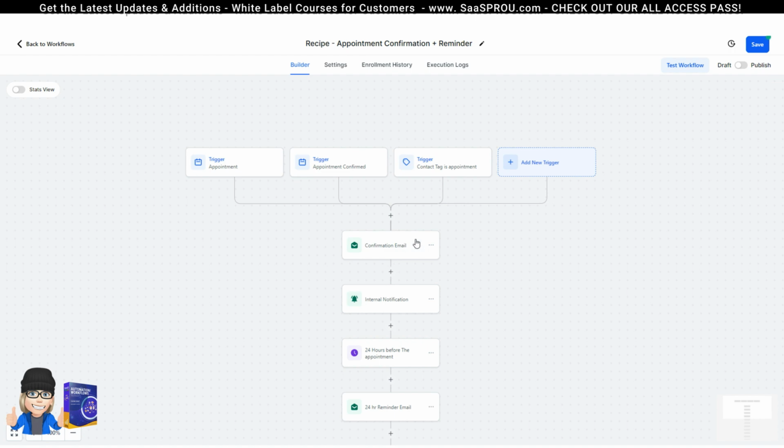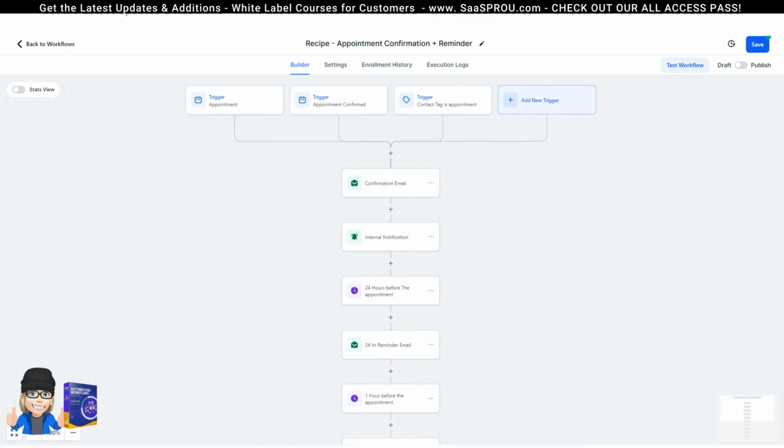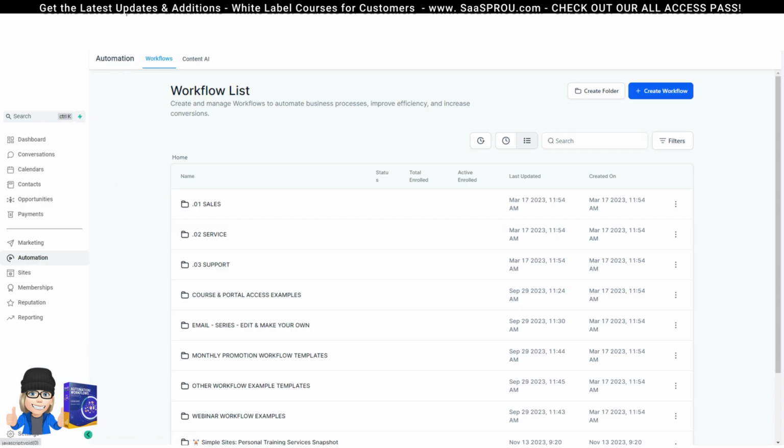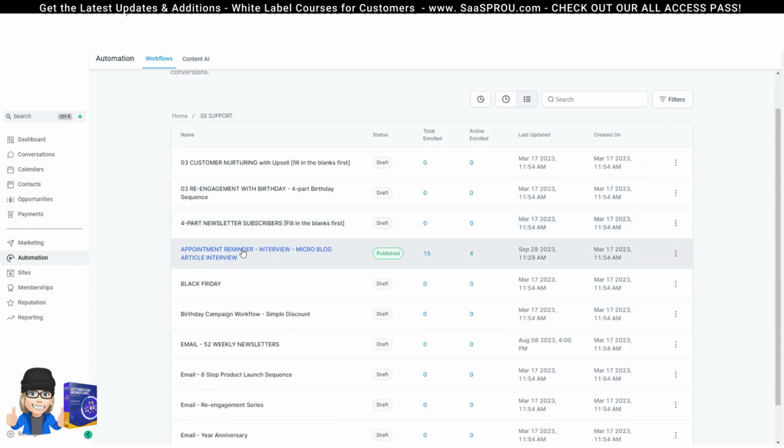Start writing out your workflow and setting it up. Remember, you can always test your workflow. Go to the actual action, test the action, and always test. You always want to test and do that before you enroll anybody in your workflow. Always test your workflow. And don't forget to click the publish and the save to make sure that your workflow is active and live. And when you go back to your workflows, you can easily organize them by folder or search the workflow to see how that workflow is performing, see which ones are published and which ones are still in draft mode.